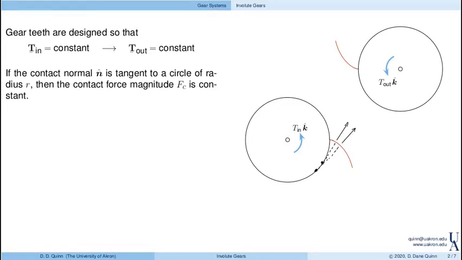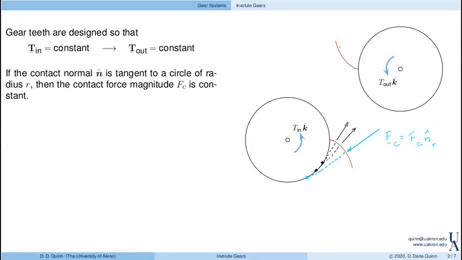Now, why is that important? Well, if I think about the contact force between these two gears, it's going to be directed in the normal direction to the surface. So here, imagine that these two teeth were in contact, and as a result, we've got a contact force. Well, that contact force is tangent to this same circle. So here, FC is the contact force. It has some magnitude, and it's in the normal direction, which we'll call N plus.